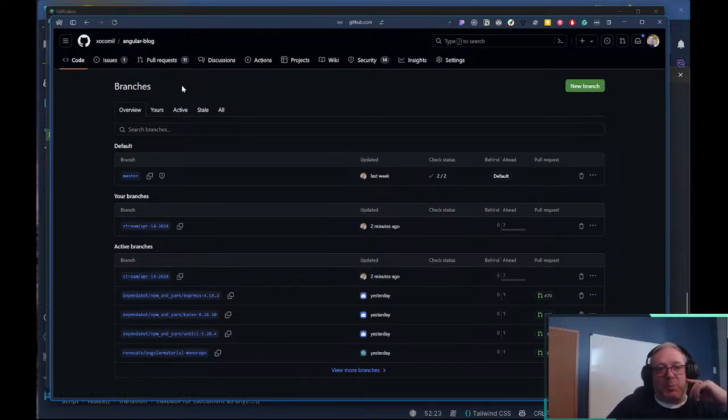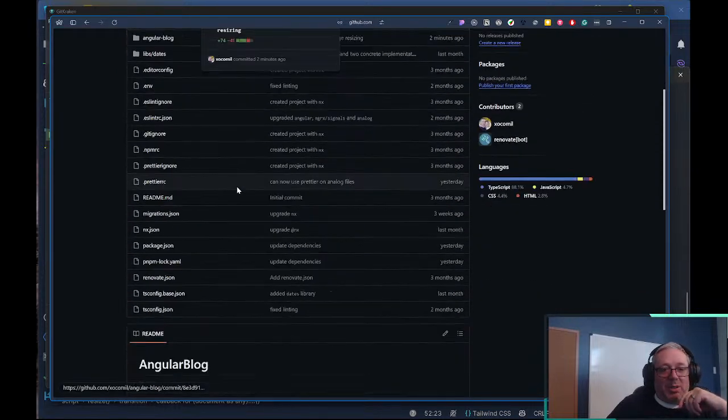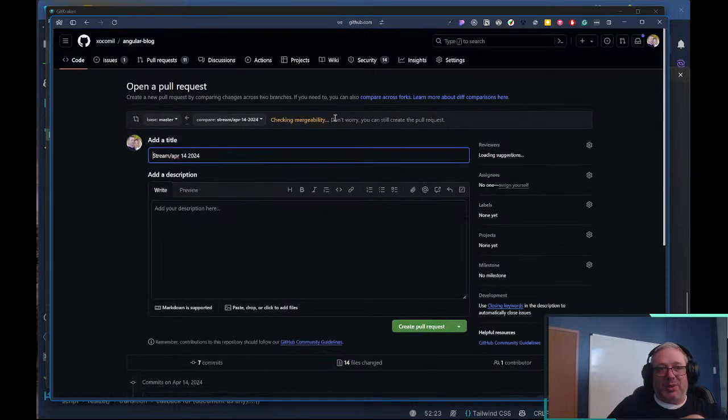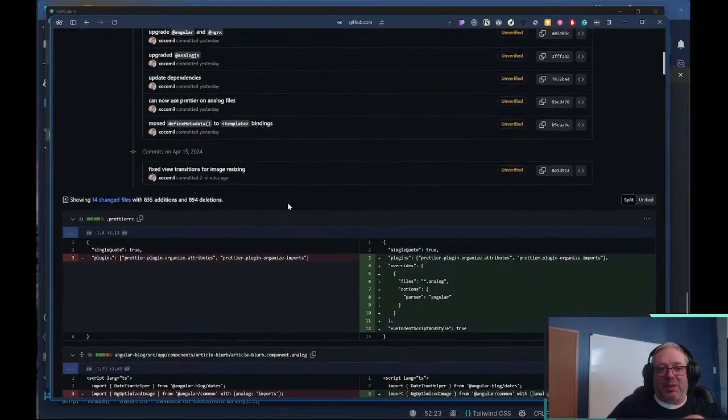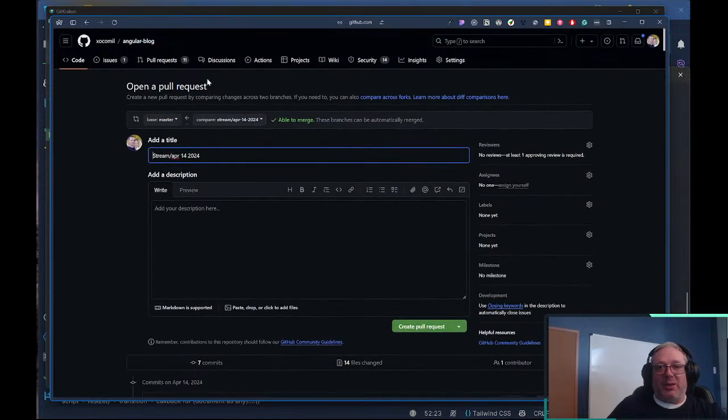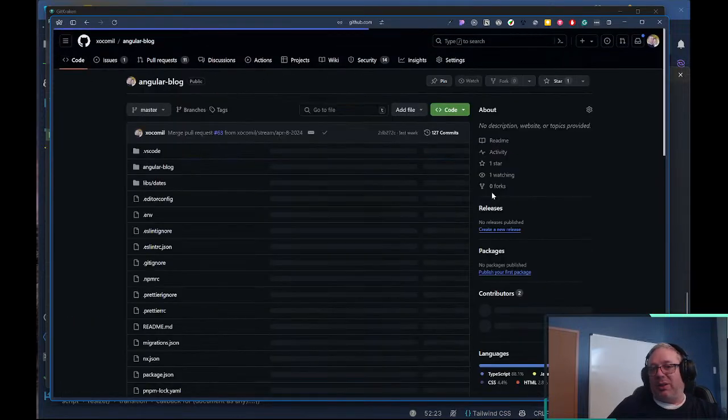Even though we're committing regularly, if we go look at this branch, the easiest way to look at it here, you can see that I'm committing regularly as we're building, and every time I commit, I'm always pushing. I'm not going to create this pull request. I'll do it later after this.